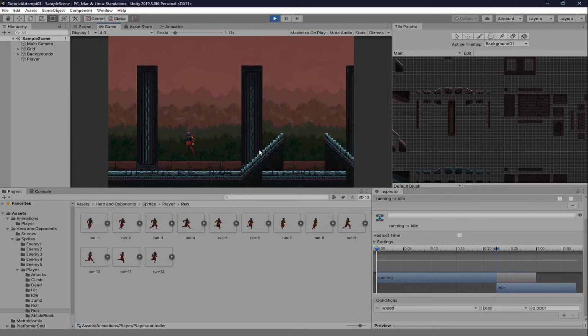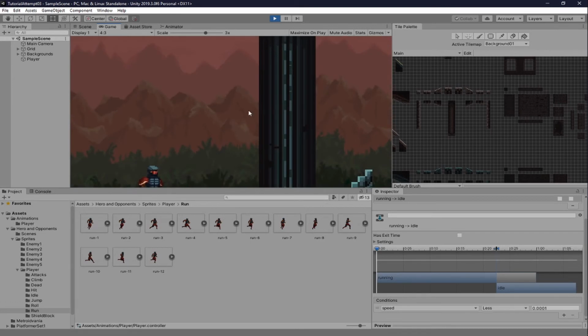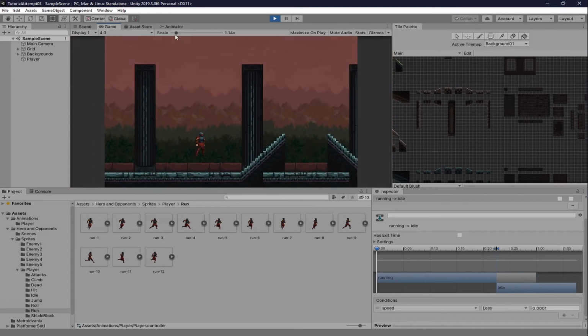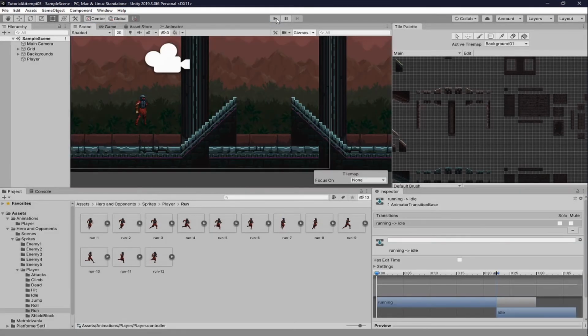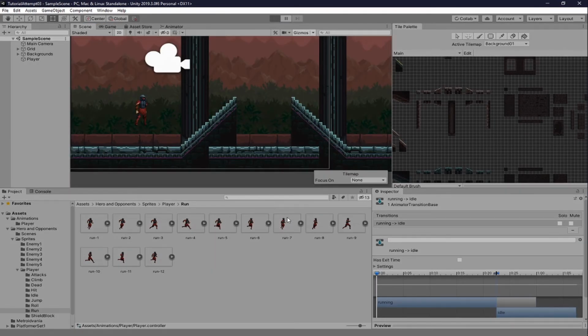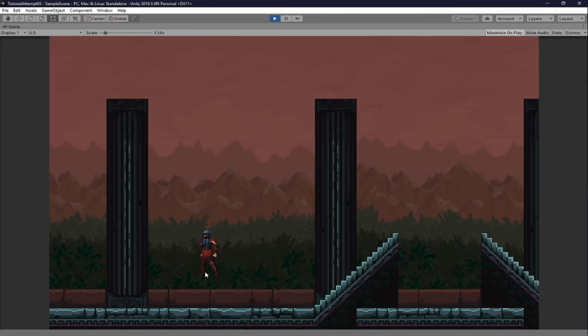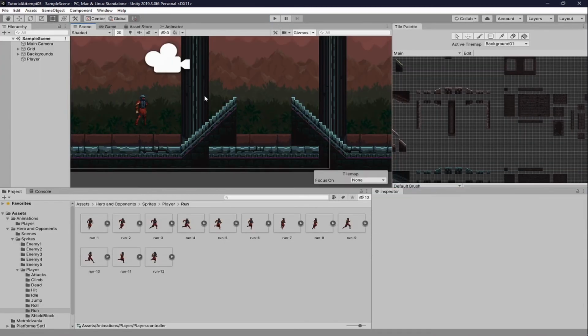So, yep, you can see his arm goes up straight away. Now, I guess we could talk about the fact that he's taking about half as many steps as he needs to move the distance he's moving. Let me zoom in here. I can't really zoom in where I want to, so we're going to maximize on play, and go back to this. Okay, so he takes a step. He's taking a step every movement, right? And that's good. We want him to take a step, but when he runs, it looks like he's going a little bit further and his back foot is sliding just a little. We don't really want that. We want him to look like he's moving.